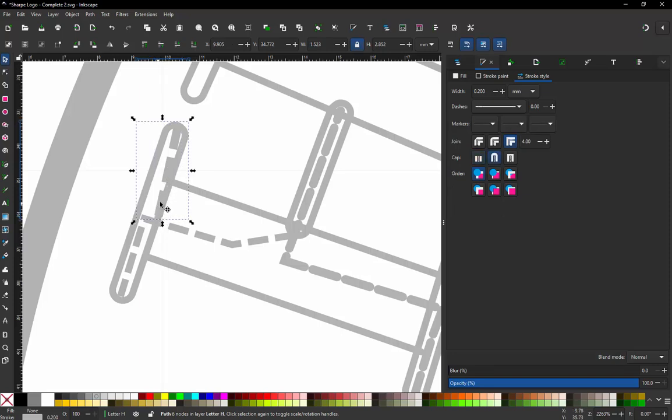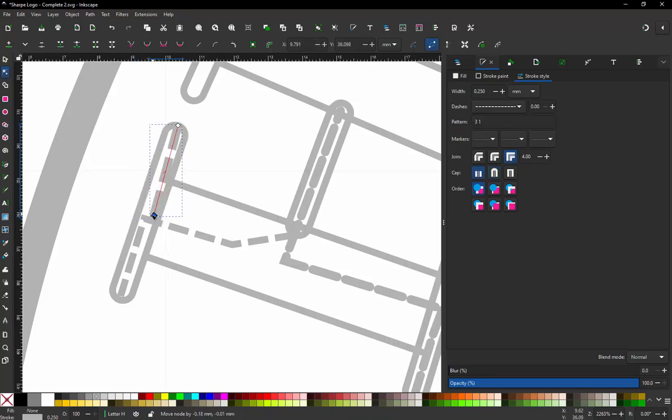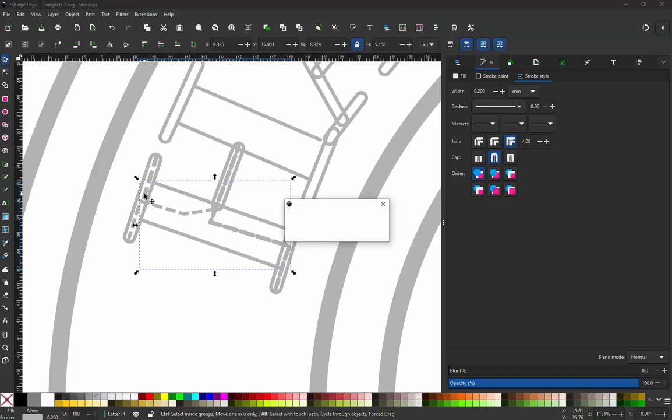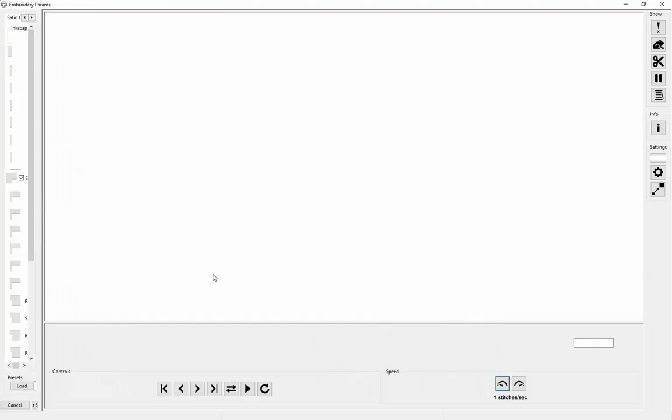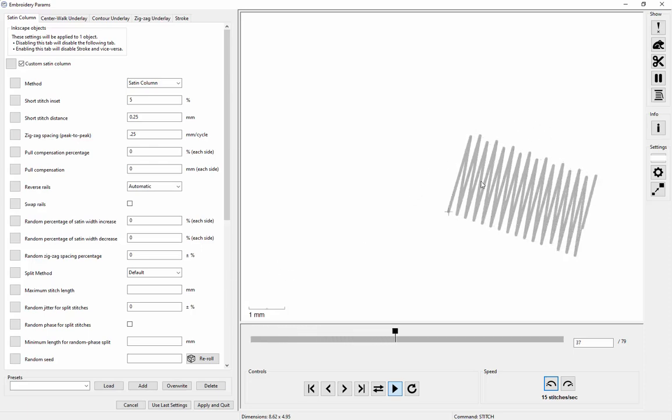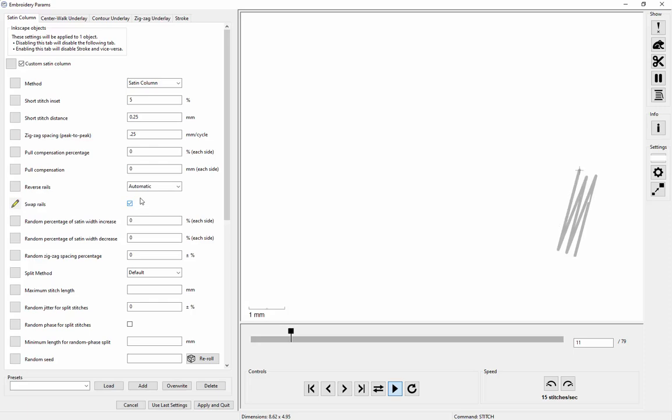In fact, I think I want to move the start point of that jump stitch right there. Okay. It's going to come in, then it's going to start stitching this, but I don't know if this finishes or starts from the top down. So basically it'd be left to right. Let's see. Nope, it doesn't. You can see it's going in the opposite direction, so we're going to swap the rails.